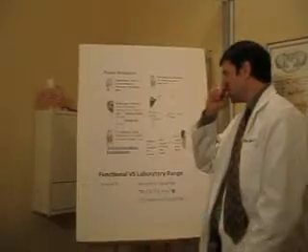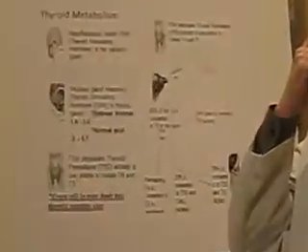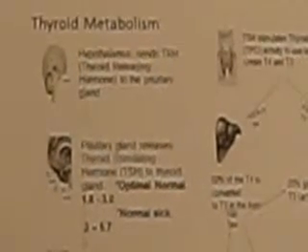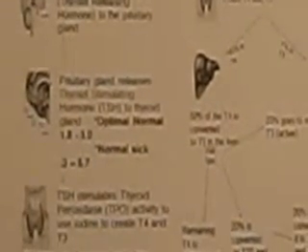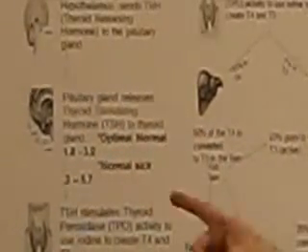And the hypothalamus is deep in the brain, and what it does is it will regulate your production of pituitary and thyroid hormones. So it senses the level of thyroid hormone, and when it senses the thyroid hormones are low in the bloodstream, it will stimulate the pituitary gland to make something called TSH, which is thyroid stimulating hormone, and that will cause the thyroid gland to actually make the thyroid hormone, and eventually that thyroid hormone is going to move through the bloodstream and it's going to get into cells so that cellular metabolism can occur.